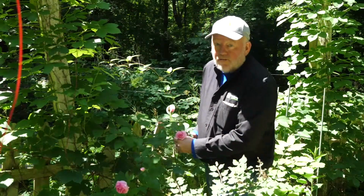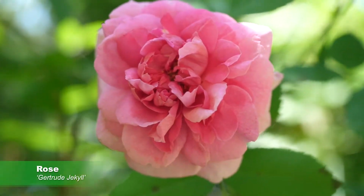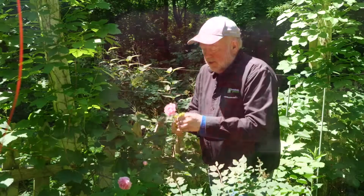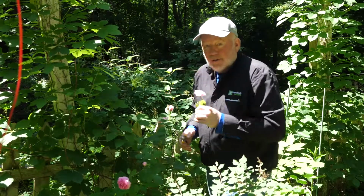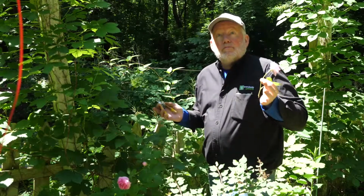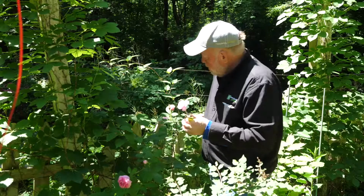10 years ago, I fell under the spell of this rose. It's named for a famous English garden writer and gardener, Gertrude Jekyll. And let me tell you, it smells like heaven. It's a David Austin rose. And even in these conditions, not getting full sun, it blooms pretty good.